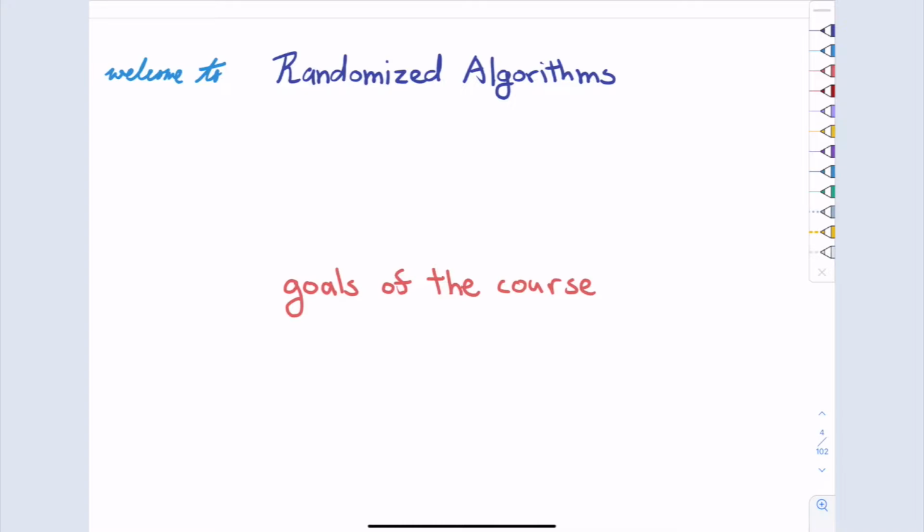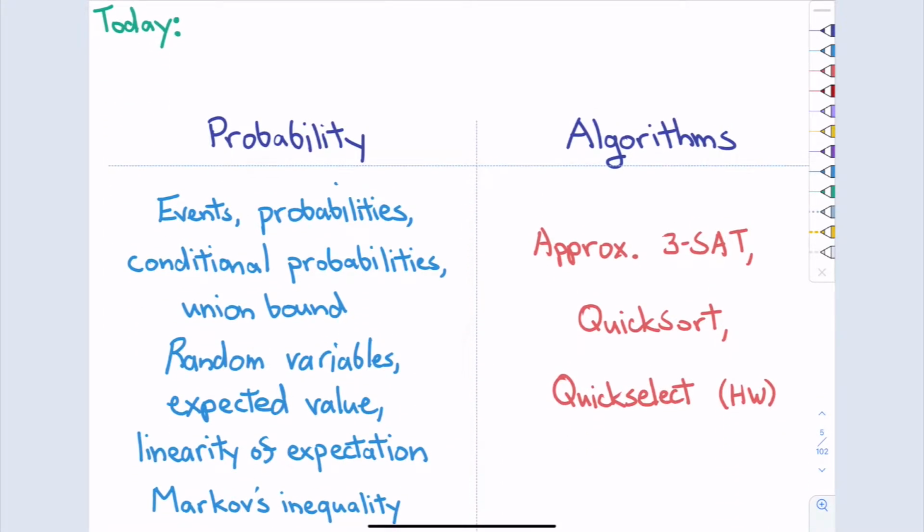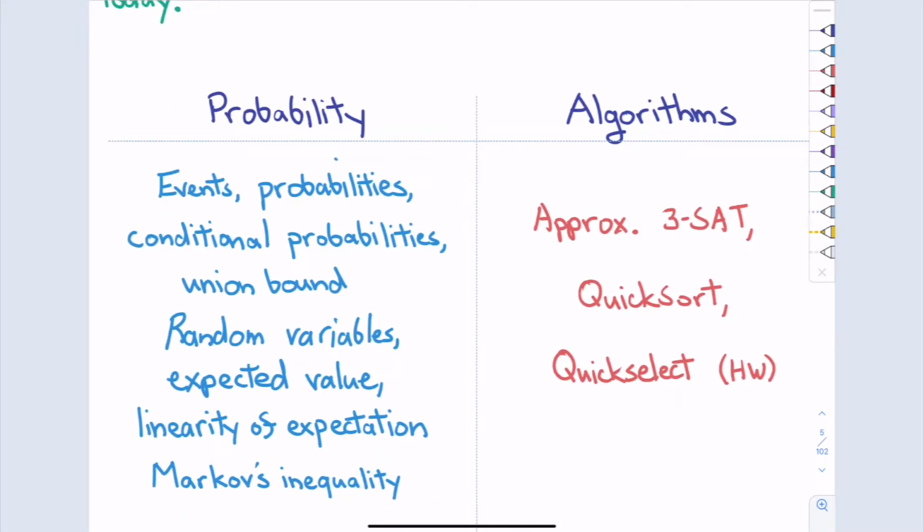Okay, on to the party. All right, what will we cover today? I know some people have taken other classes before. This will overlap a little bit, but I'm sure they have gladly forgotten most of it anyway. So today, one basic goal is to get you introduced to some basics of probability. Maybe you've seen some of these vocabulary terms before, so maybe that would be more of a refresher. In that case, that's fine.